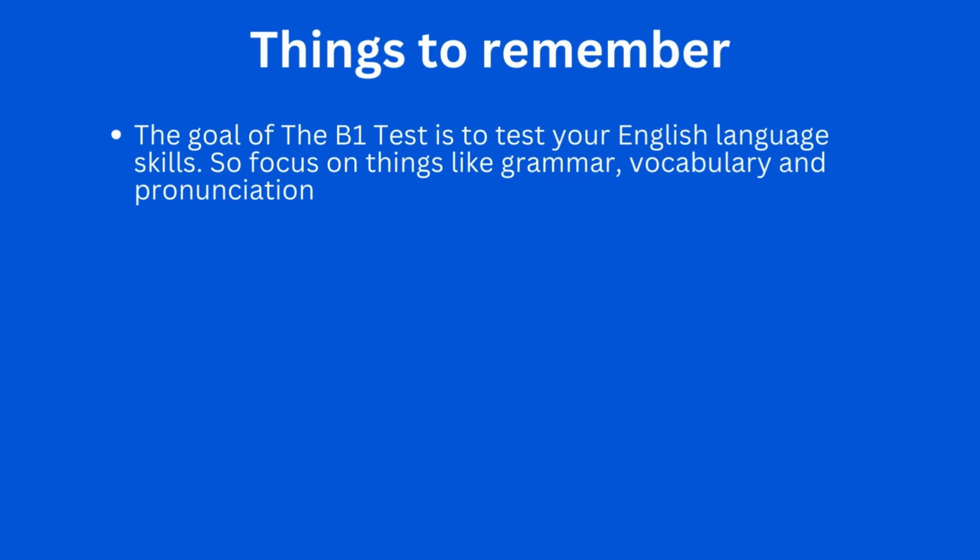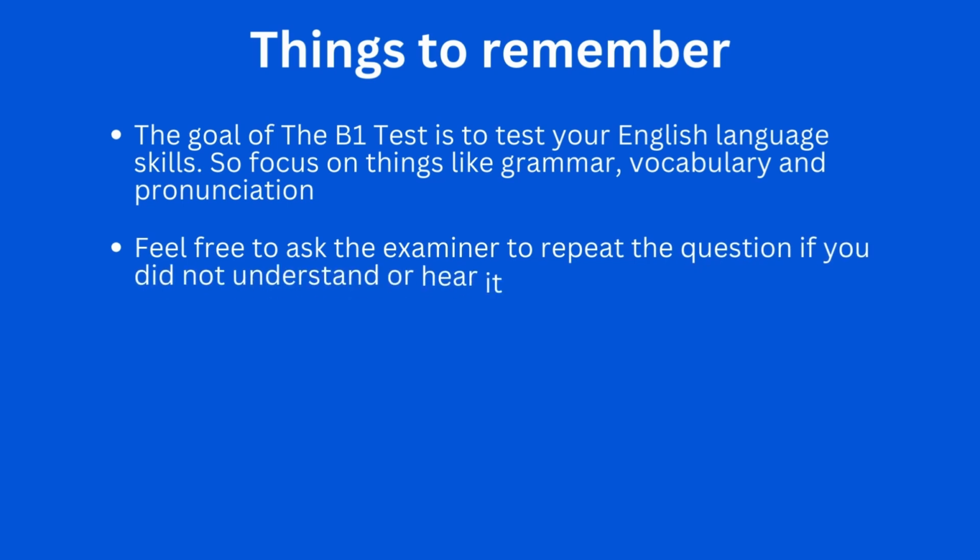Secondly, if you don't hear a question properly or you don't quite understand it for some reason, feel free to ask the examiner to repeat it for you or explain the question. You can do that by asking, "Could you repeat the question, please?" Or "Could you further explain the question?" The examiner will be more than happy to repeat it for you.